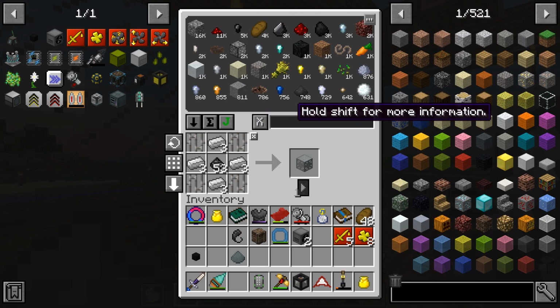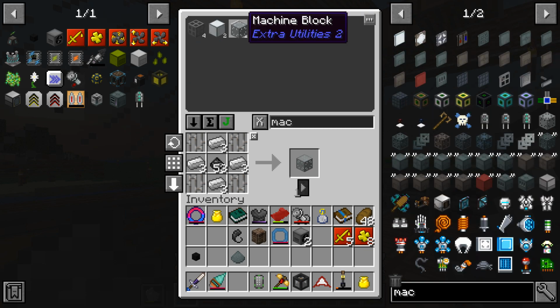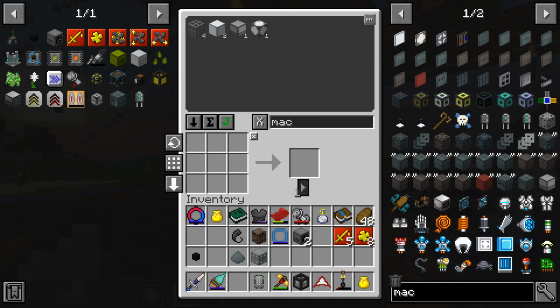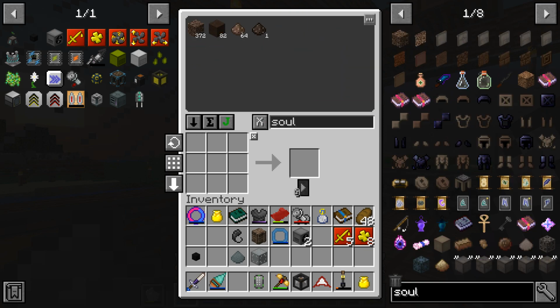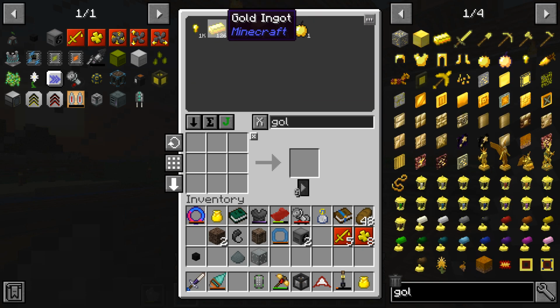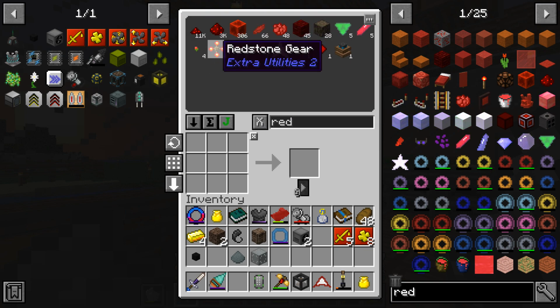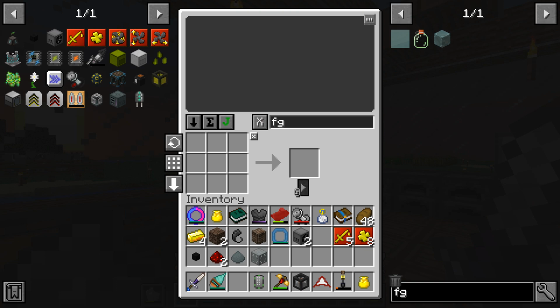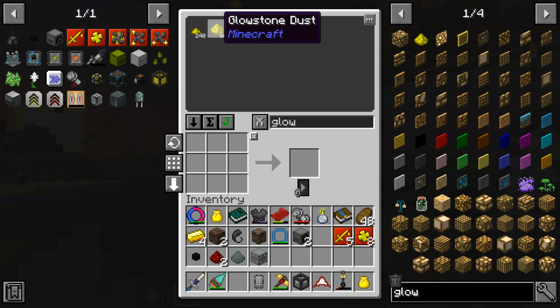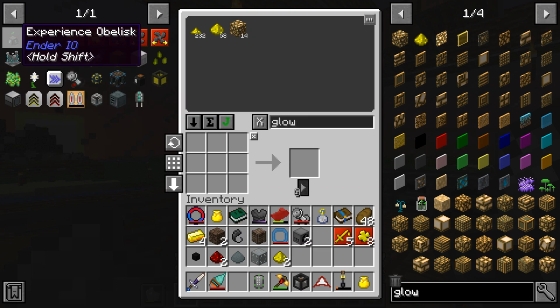So can we get our machine frame again? Cool. So we need to smelt you up in a thingy. We're going to need two soul sand. Soul sand. Beautiful. And was it four gold? Gold. One, two, three, four. We're going to want four redstone. Oh, two redstone, sorry. One, two, and two glowstone. There we go. And that'll be good. And that will allow us to get all the stuff we need. Just two of you, please. Thank you. That allows us to get all the stuff we need.